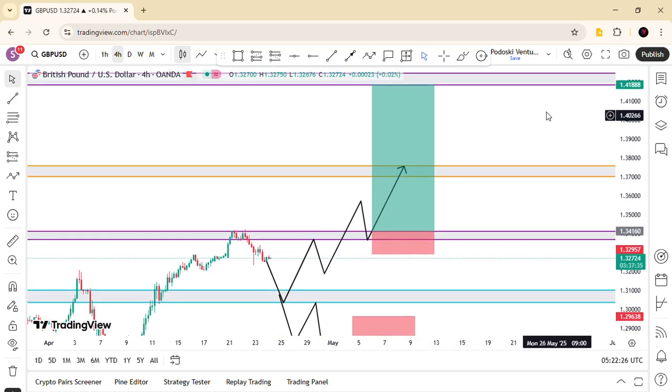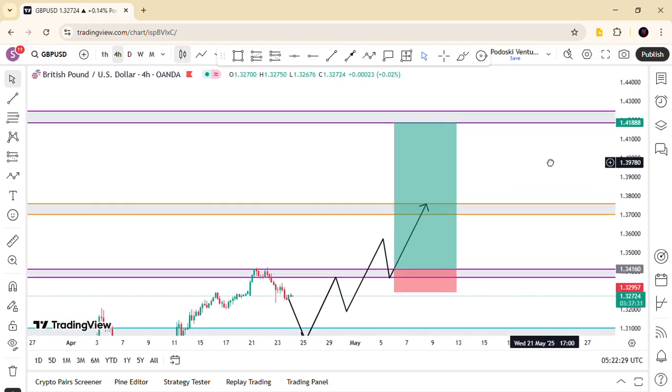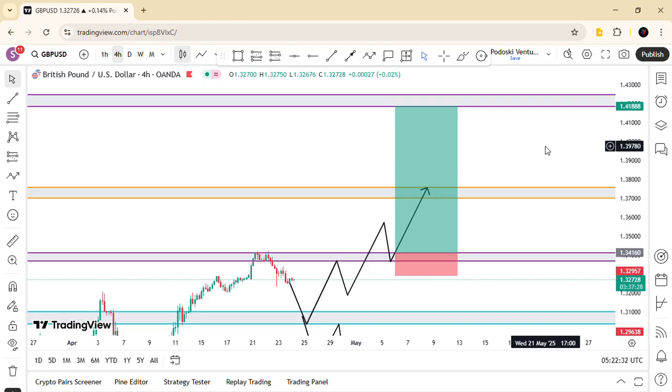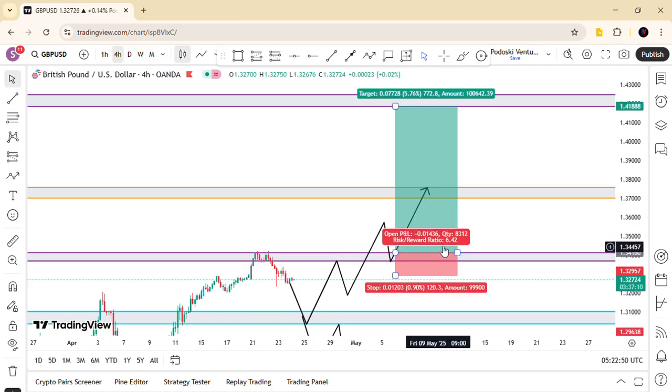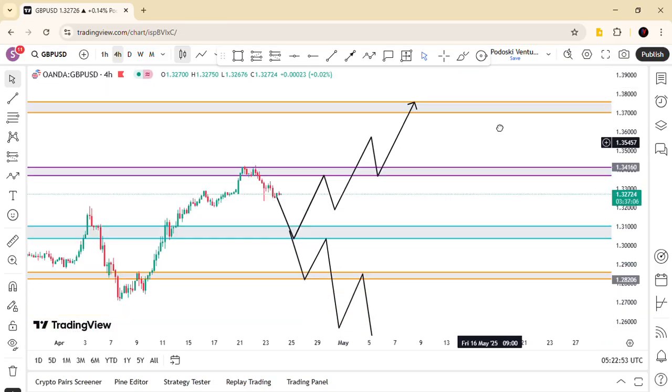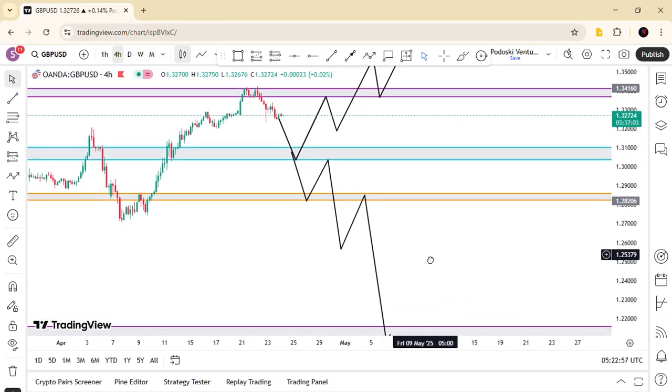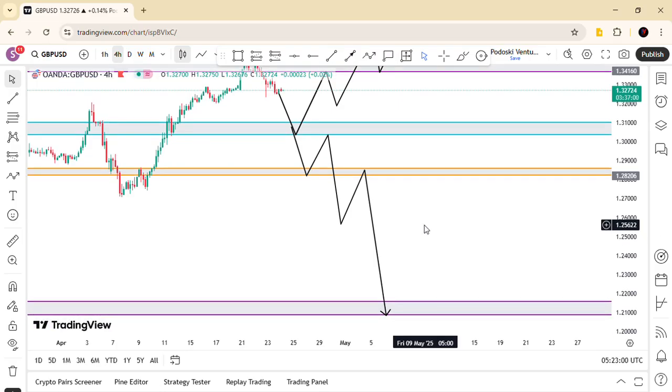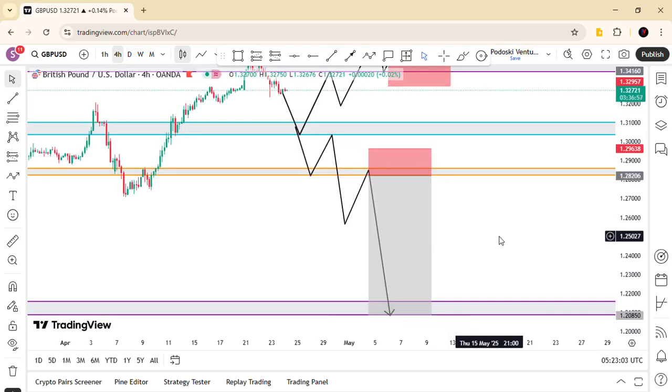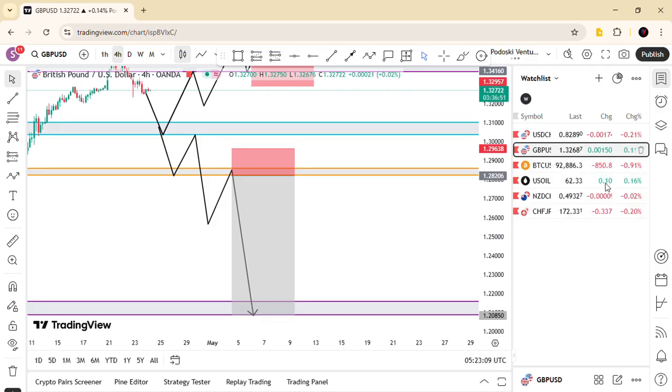So if you are watching this recording, this is how we are going to trade GBP USD, and this is the right way to trade it. If you want to trade it nicely, you have to trade it like this. Because price might start ranging over here, but if it initially breaks out of the monthly zone, you are definitely going to see the buying pressure. And if it breaks below the weekly zone, then we are definitely going to see the sell pressure on GBP USD. So yeah, that's it on GBP USD. Let's move on to the next pair.